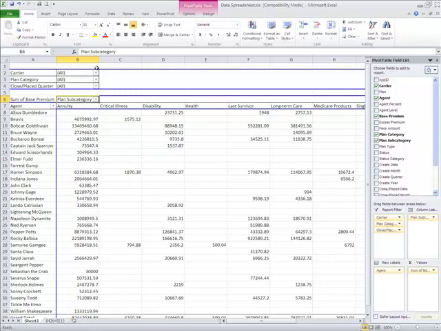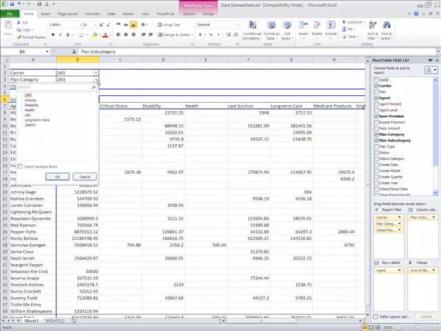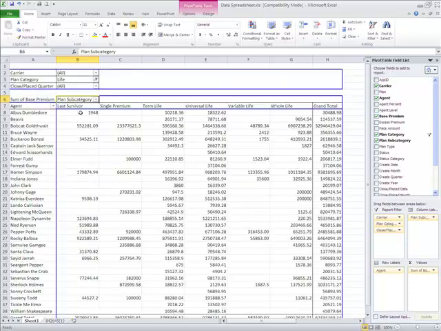As I mentioned, I want to look at all of my carriers, but I really am only interested in life insurance. We sell a variety of different products, and I want to filter out all of them. So I'm going to select multiple items here. I'm going to deselect all, and I'm going to choose only life. And now when I choose that, we're going to see some of the columns go away because they're associated with different plans. So now we only have our life insurance plan subcategories.